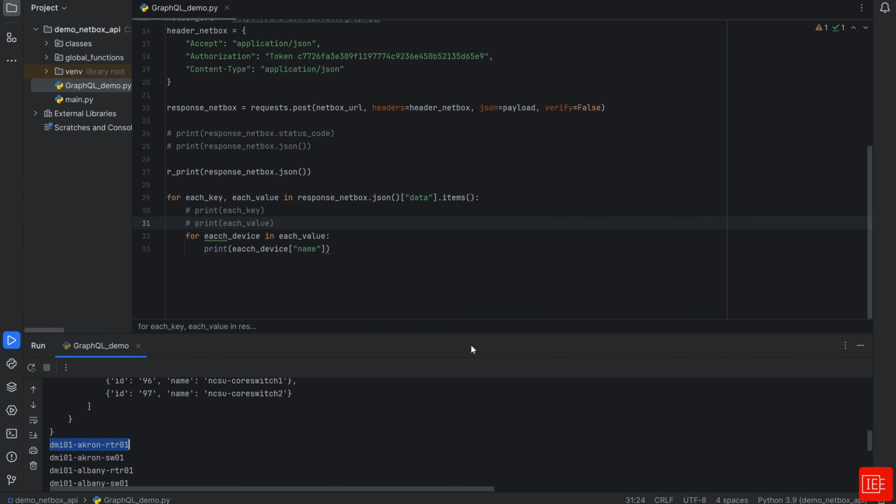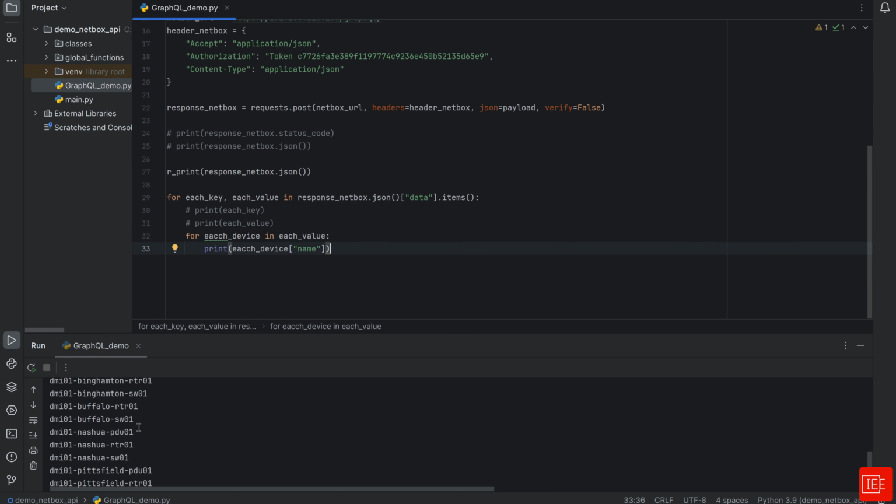So let's say that I want to print only the name, which is equivalent to this, for instance. That means I can use the if statement. So if I say if name of the device in each_device, and then open up square brackets and just specify the object, I can then say I want to print that.